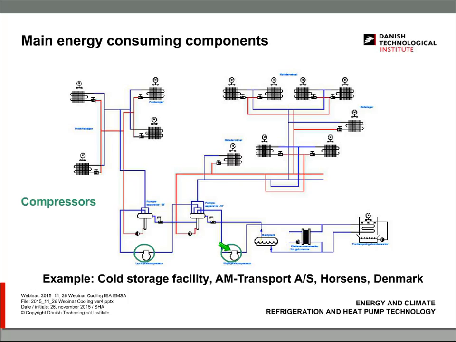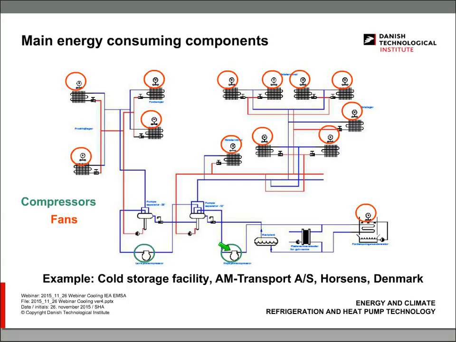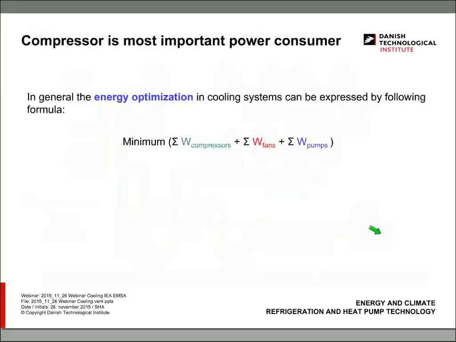The main energy consuming components inside these larger systems are the compressors, which in this case we have two. There is also a large number of fans in this case, with large energy consumption, but not as much as the compressors. And then we have a number of pumps. In this case, the pump is circulating refrigerant liquid here and here, and it's a water pump at the condenser side as well. So the energy consuming components are typically compressors, fans, and pumps. To decrease power consumption, we try to minimize the electrical energy to the compressors, the fans, and the pumps.